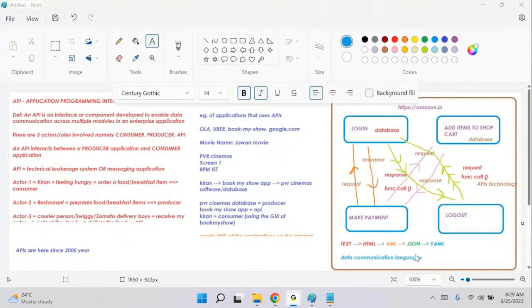Like I took the Book My Show application, right? Book My Show is interacting with a third party application like the PVR database or any other Inox database. So multiple systems are involved here, right? So APIs are in a position to interact with multiple third party applications. Function calls cannot talk outside your project. They are applicable within your project. That's one of the biggest differences. Okay, yeah.